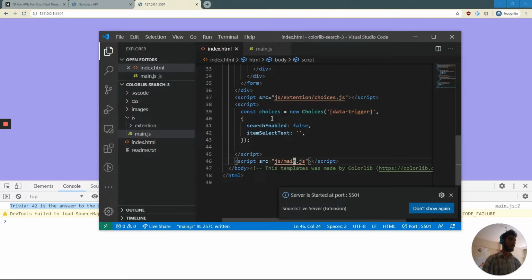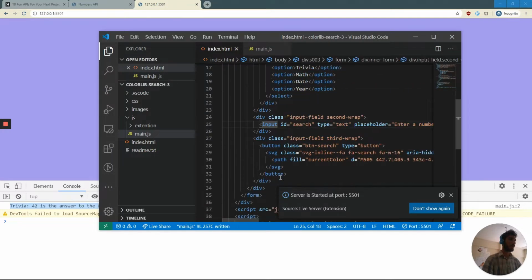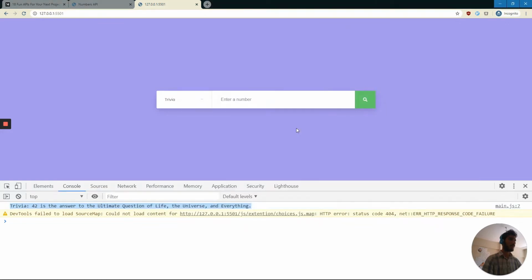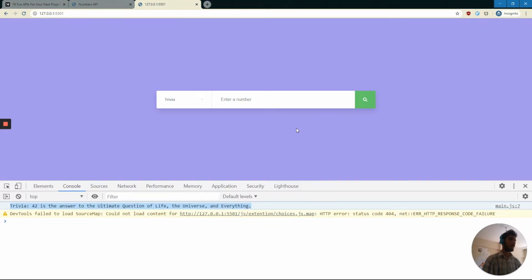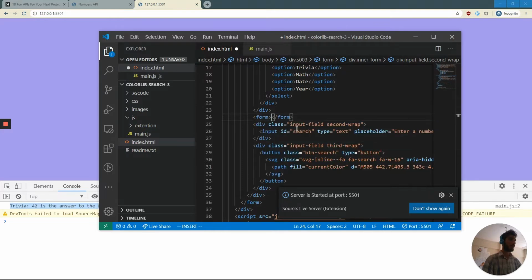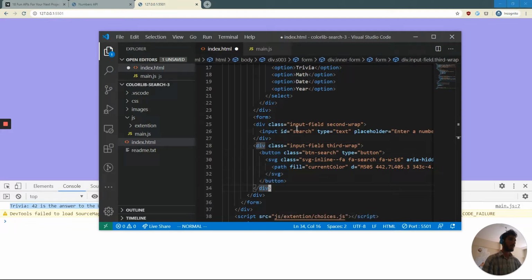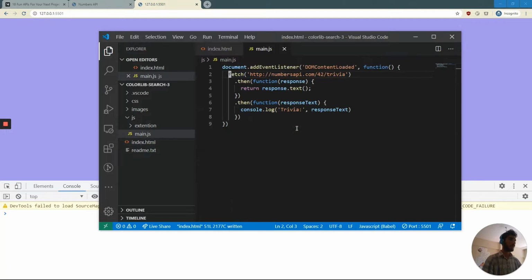We want to read the inputs. So where do we have this? We have it in here. Well, first we want to do this on submit, or on the button click. If I were writing this code, I would make this a form and do buttons on submit. That would be better. Maybe let's just do that. Let's put a form here. I just hope this doesn't break the styling. I don't know whoever wrote this, however you wrote it. So, okay, so let's do it like this. Oh, looks like it didn't break the styling.